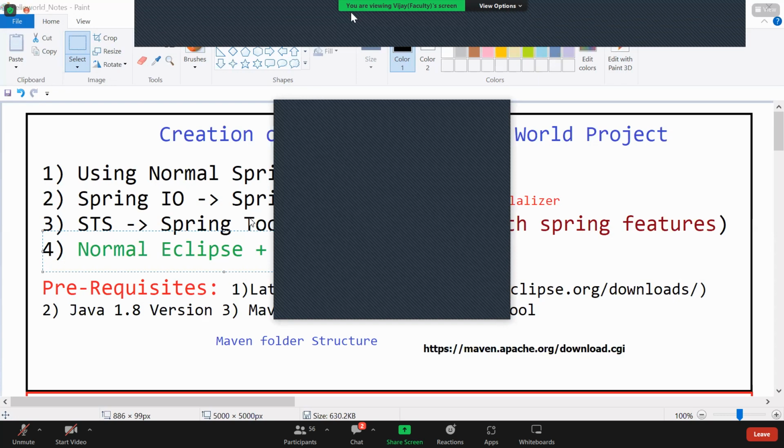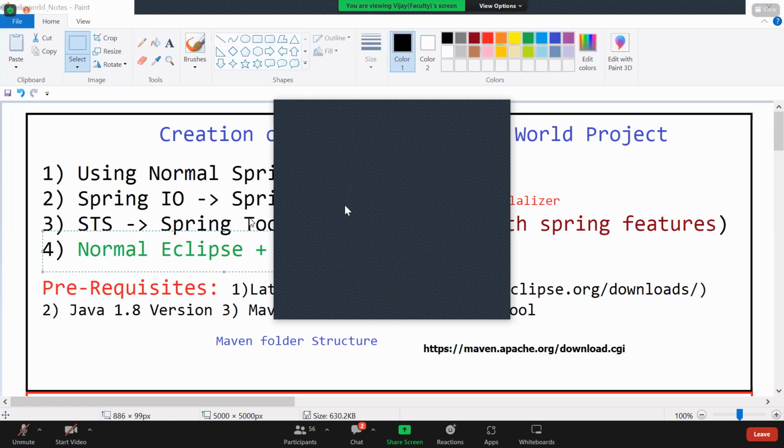Sir, please again explain how to import in Eclipse. Mr. Teja Kadali, if you are in that crowd and not listening properly, this is what I am seeing. My internet is unstable, that's why. Guys, please. You are surrounded with a big crowd. Can you go on mute, Teja? If you are surrounded with crowd and not listening to the class properly and you are asking me to explain, this is not good. Okay, I will explain right now. Please don't repeat again. It's my humble request.